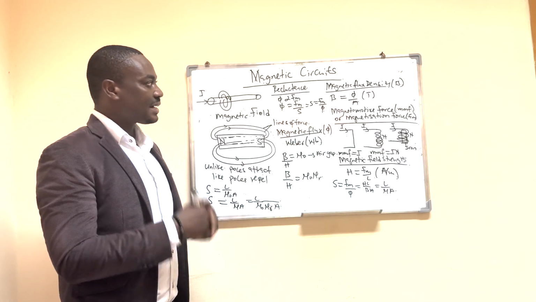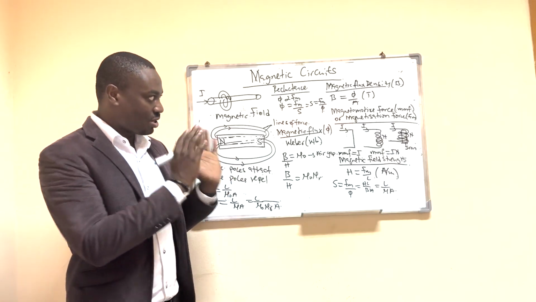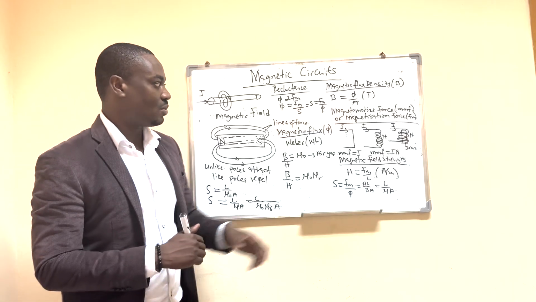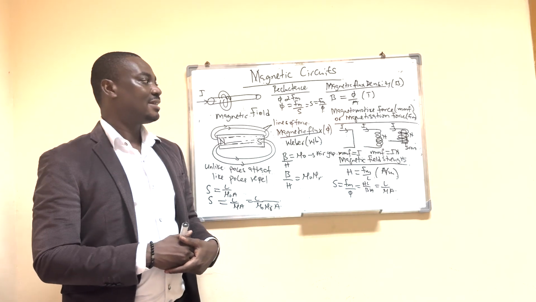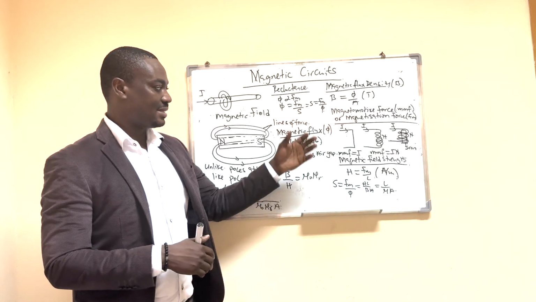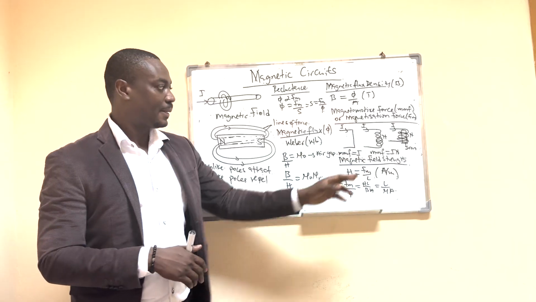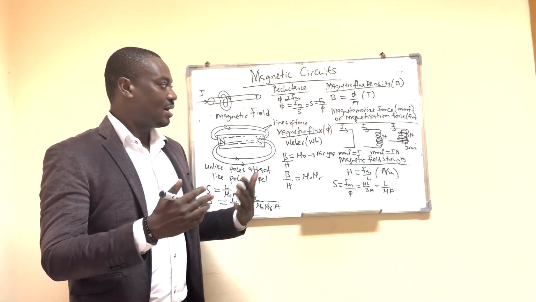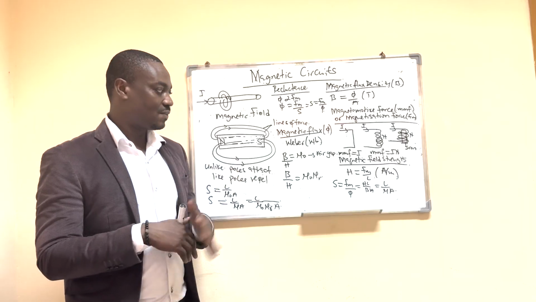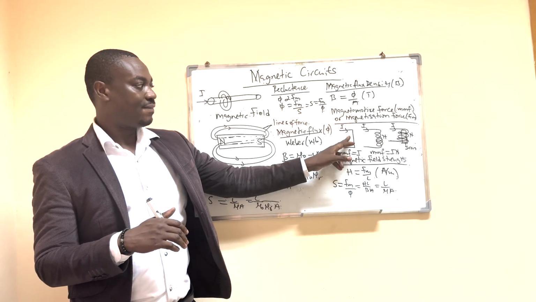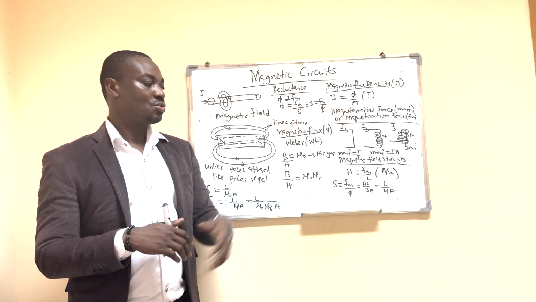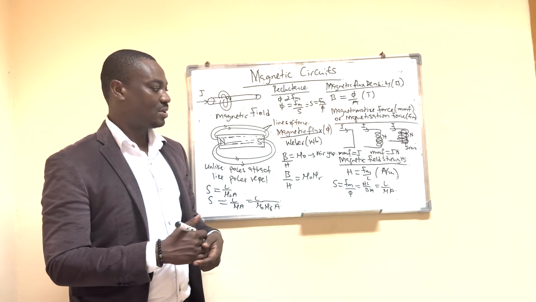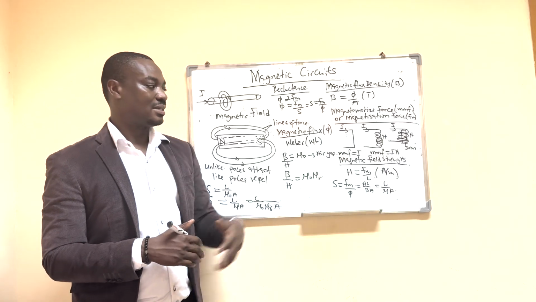Now, we can also talk about another important parameter, which is magnetomotive force, or magnetization force. This is the force that causes the existence of the magnetic field around the wire anytime you have current passing through the wire. Now, how do I get this force? For example, if I have a wire and current is passing through, the MMF, the force that is going to cause the magnetic field to be produced, is going to be the current.